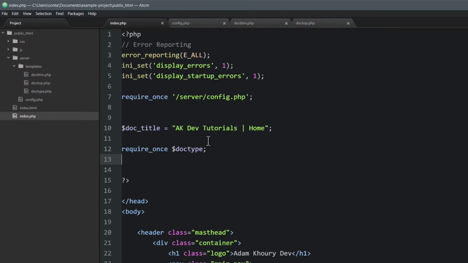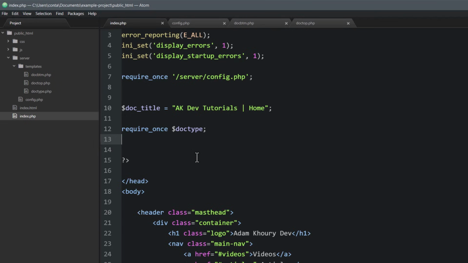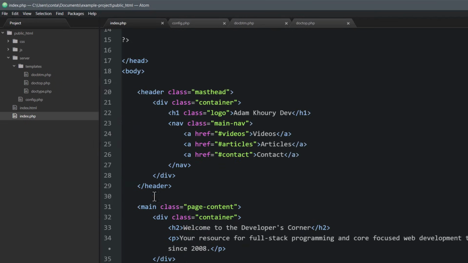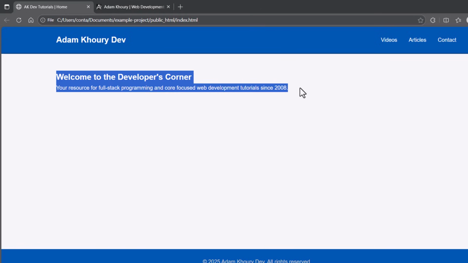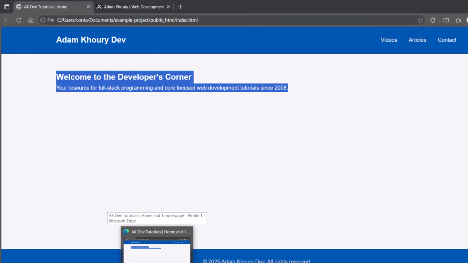We go back into index.php. We're going to template out all of, let's take a look at it. Basically everything that's not the main content of the page is going to be templated out. So the whole mast, the whole header, the whole top bar rather.